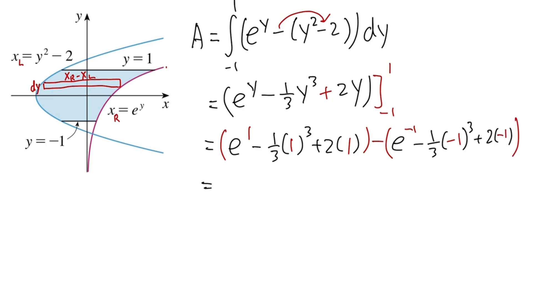This right here, let's just work out the exponents first. So this is going to be e, and then minus 1 third, and then plus 2. And then let's also distribute the negative. So we have minus e to the negative 1. And then be careful with this. Negative 1 to the 3rd power is negative 1. And then, negative 1, let me just highlight this for you guys. Negative times negative 1 is positive, but we have one more negative here. So altogether, it is negative. So this right here, altogether, we have a negative here.